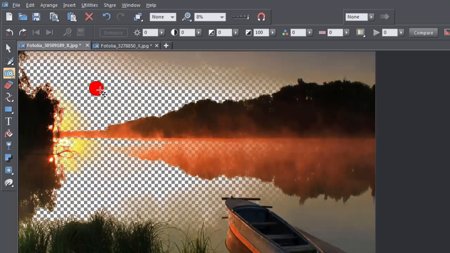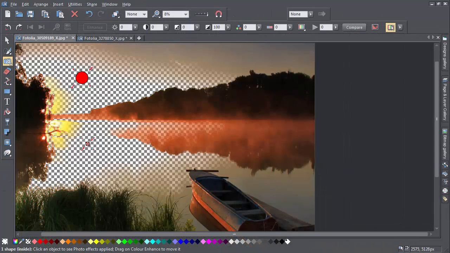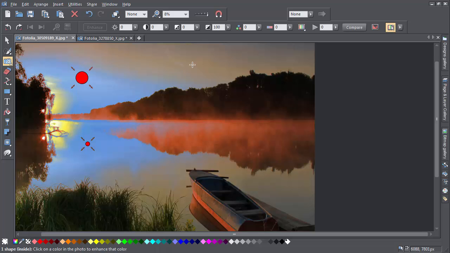You can also add more selection points if you like. This is sometimes more effective than using the fade and tolerance sliders. The selection points that are part of the active range are shown in red.